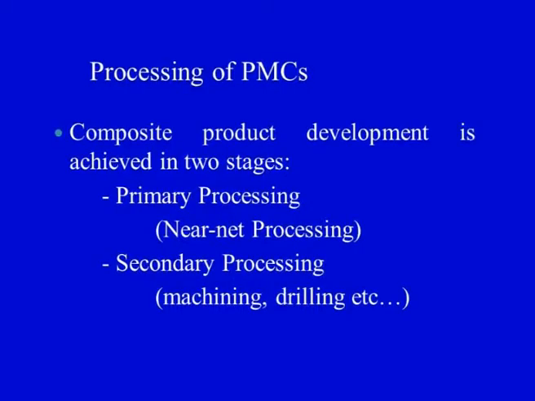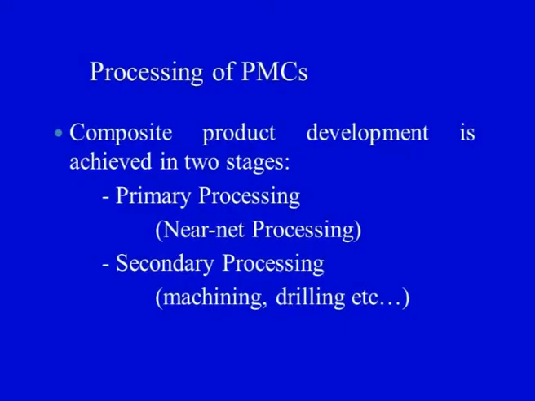Now, this processing of polymer matrix composites, these are the previous slides we have seen. It is a very general slide in which we have seen what should be the focus. We should be cost effective, we should focus on good quality, and we should focus on technically versatile processes. So, processing for PMCs can broadly be categorized into two categories.